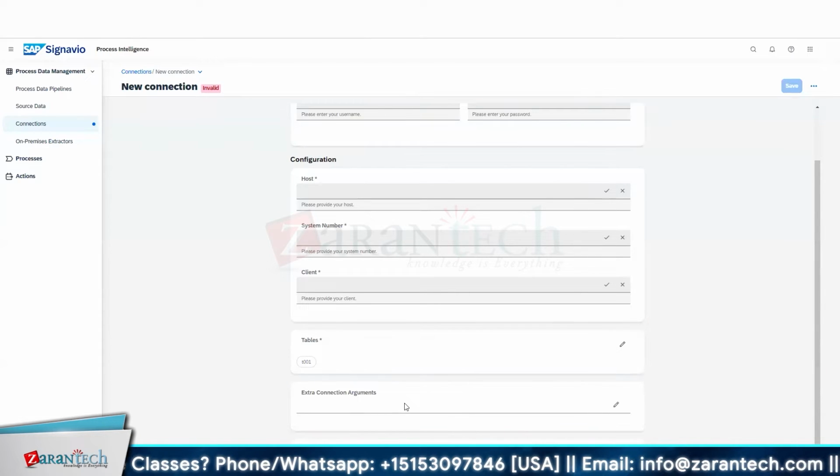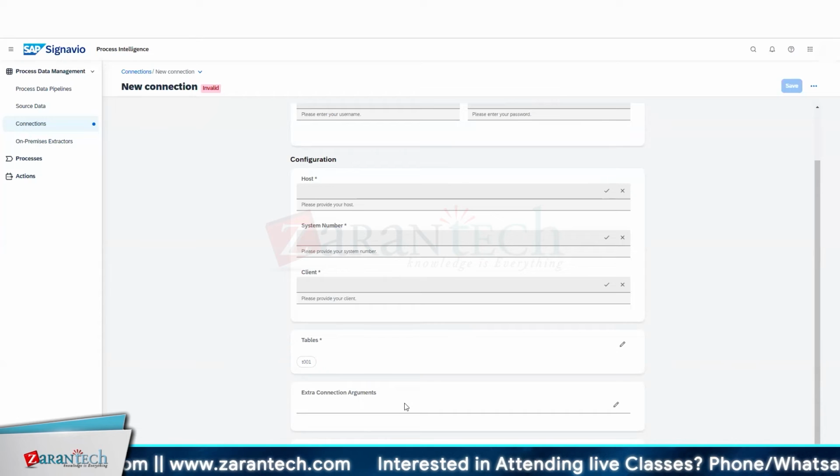So the assumption here is, since the process is not changing that frequently, you don't need to extract it that frequently. Yes, correct. And that is defined by SAP itself. We cannot change the frequency of the data extraction in Signavio Process Insights, the first module of Signavio.